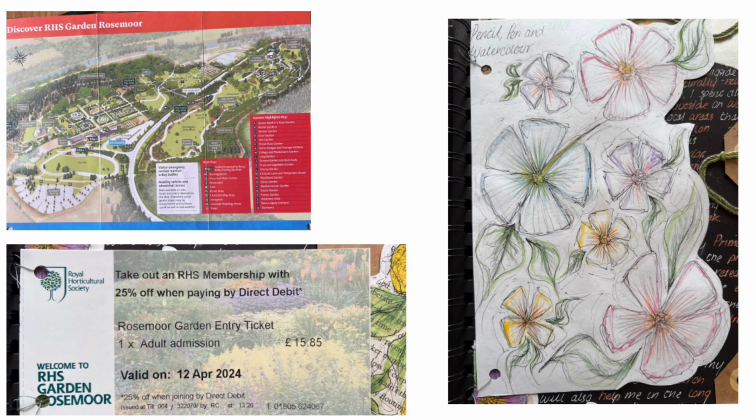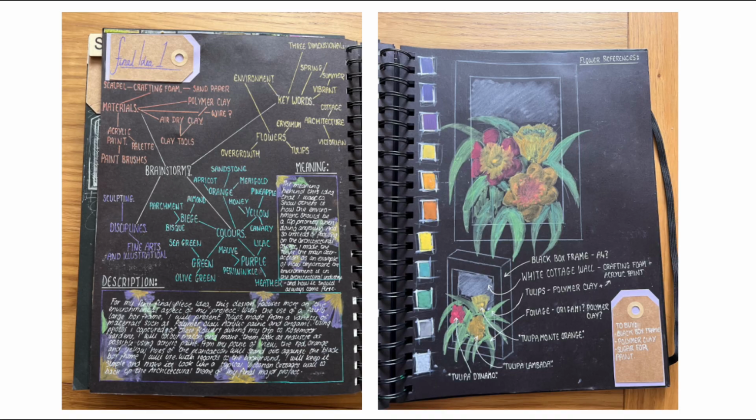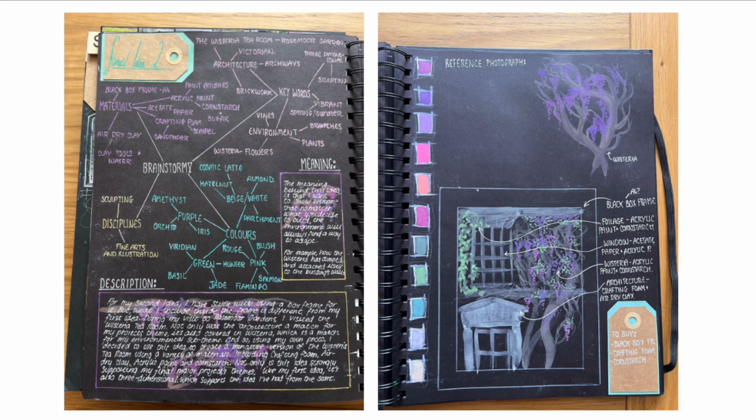Not only that, I also drew some observations as further evidence of my research. Finally, I began designing ideas for my final piece. I made 3 designs, all of which use similar materials but have different designs. I made each one a mind map, a description, a meaning, and some rough sketches with a rough colour palette. In the end, I chose design 1 simply because I liked the meaning behind it and the overall appearance.